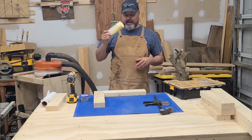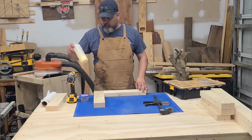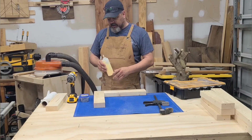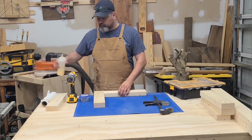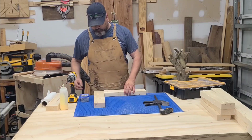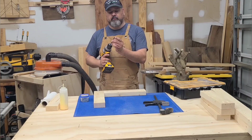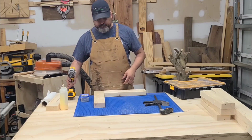Titebond 3, this is Titebond 2. Titebond 3 if you're building more outside, where I use these small condiment bottles. I like them better because you can get more control over the squeeze out. I also have this Bosch #2 square drive. I like it better, it seems to grab the screws.